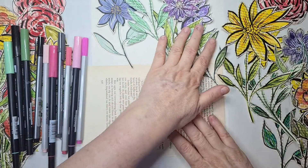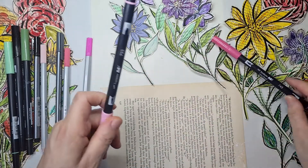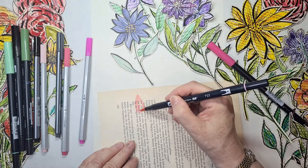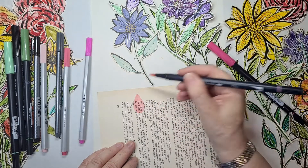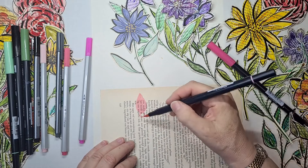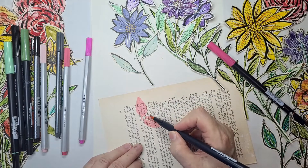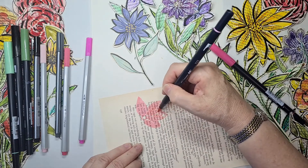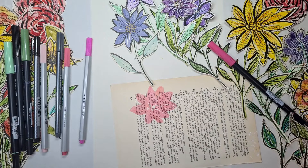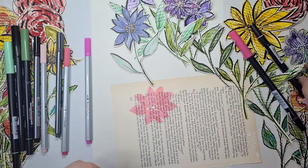Now we're going to do some pink ones. I've got a pale pink and a darker Tombow pen, so we're starting with the paler pink. All you do is draw flower petals, just like you would as a kid. You can make them longer and thinner or fatter — sort of like dahlias. I also like to make a circle so you know where you're coming from, because you want all your petals to come from the center. There's nothing easier than this.